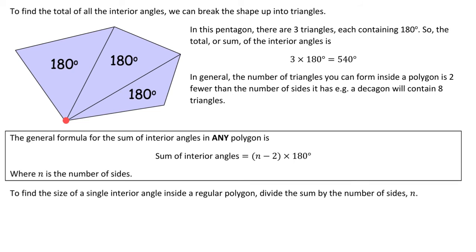So the formula to work out the sum of the interior angles is the number of sides take away 2, times 180. That gives you all of the angles. To work out what each of the angles are, we divide by the number of sides. In the case of the decagon, to work out the size of each angle, we do 10 minus 2, which is 8, times 180. Whatever that works out to be, we divide by 10 to get the size of each angle.